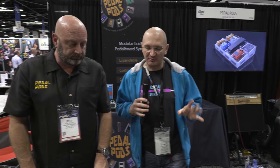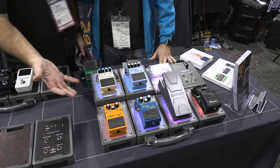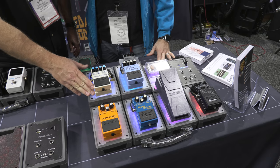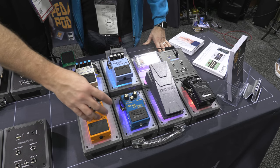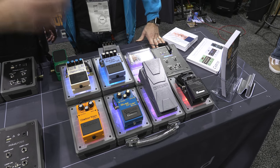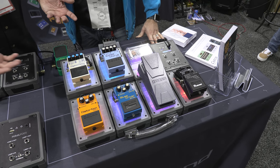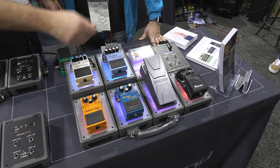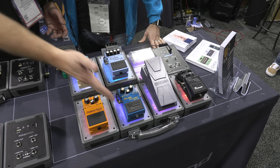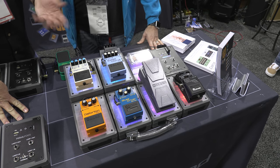It's not the size of the board that is the issue here, it's how many pedals you get on it. We have examples of boards — there are spaces, and this is the most elegant way to set the board up. We have individuals that will do too many pedals, with larger pedals spanning two pods. You can also put pedals in between the pods. Could I slide these pedals and put a third pedal here? Absolutely. We have everything built in to do that.